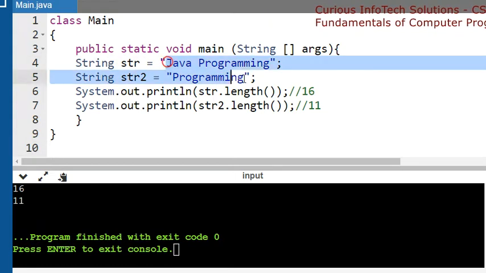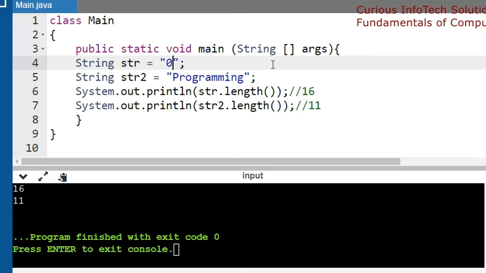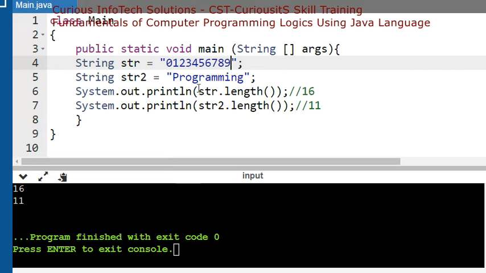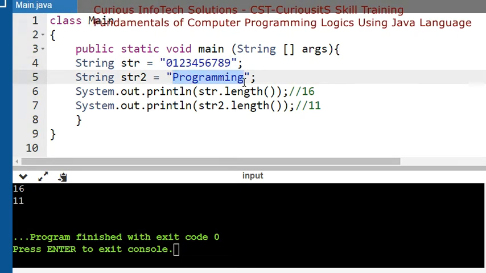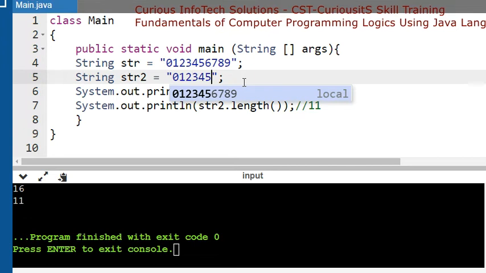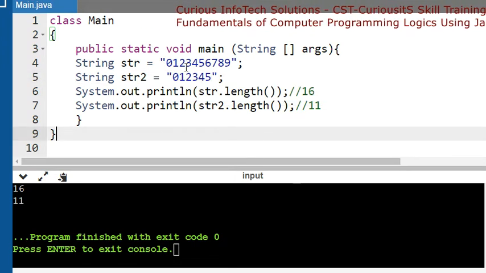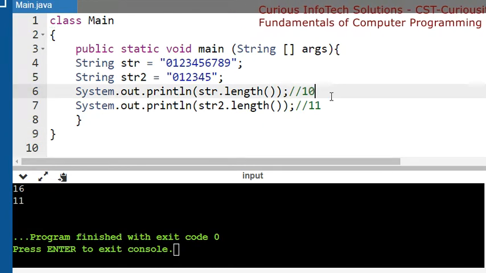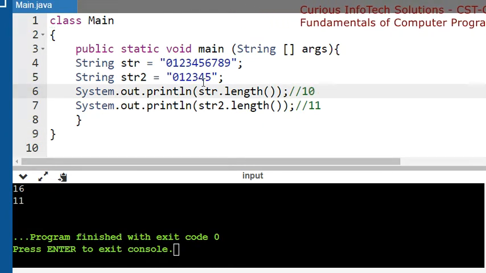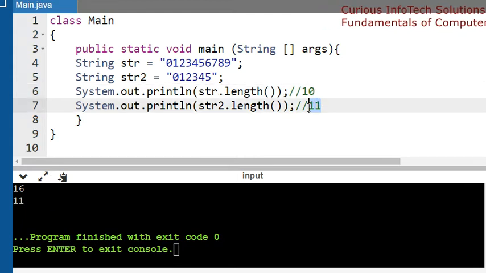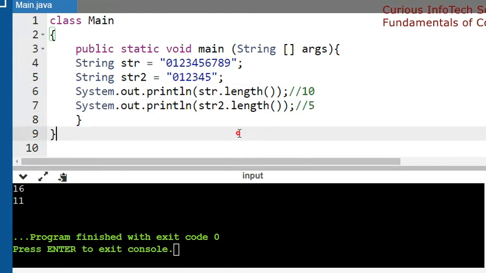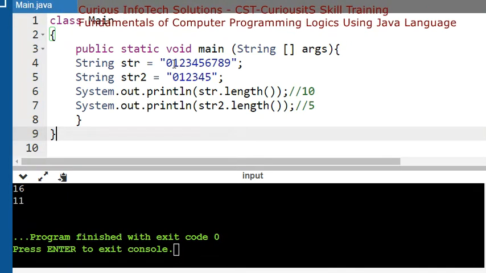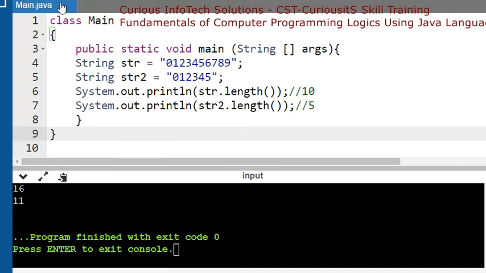अब देखता हूं मैं exactly 0 1 2 3 4 5 6 7 8 9, मेरे पास 9 है. ठीक है, तो पहला 9 है और दूसरा वाला भी अपन क्या करते हैं 0 1 2 3 4 5, तो ये 5 है. तो first I should get, मेरे को यहाँ 0 से 9 यानी 10 मिलना चाहिए. पहले वाले में 10 मिलेगा और दूसरे वाले में 0 1 2 3 4 5, you should get 6. तो 9 प्लस 1, you will get 10. तो अब देखते हैं इसको रन करके.